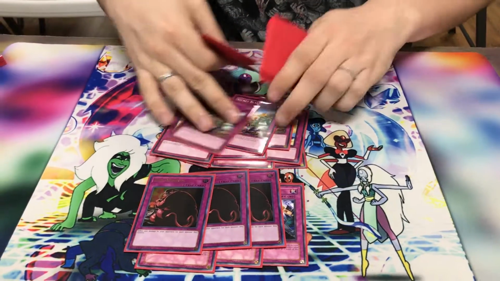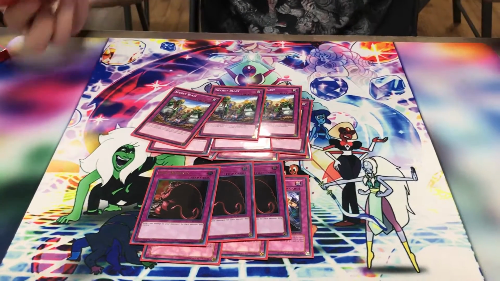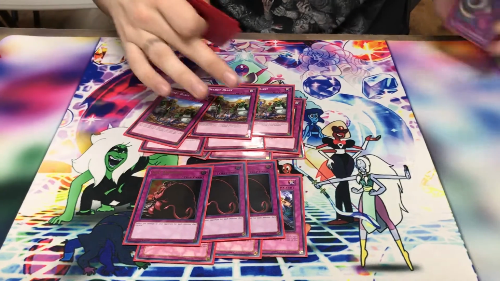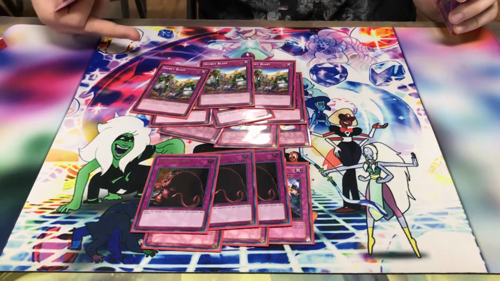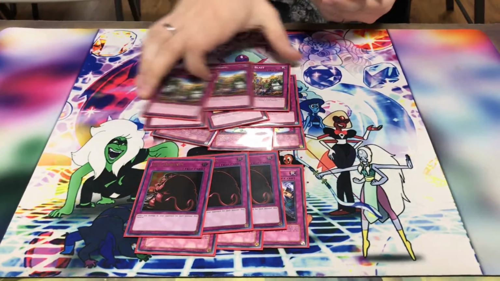And it adds 900 damage to Secret Blast, which does 300 times the amount of cards they control. So Ojama Trio just helps get you there. It helps give you more value for your burn cards. So that's why I personally like it at 3.